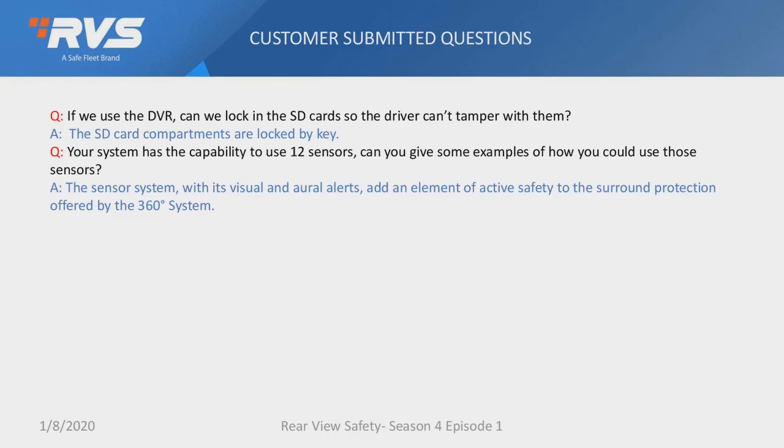To finish up these questions, if we use the DVR, can we lock in the SD cards so the driver can't tamper with them? The SD cards, as were shown in the kit breakdown, the compartments do come with keys which can lock them securely.